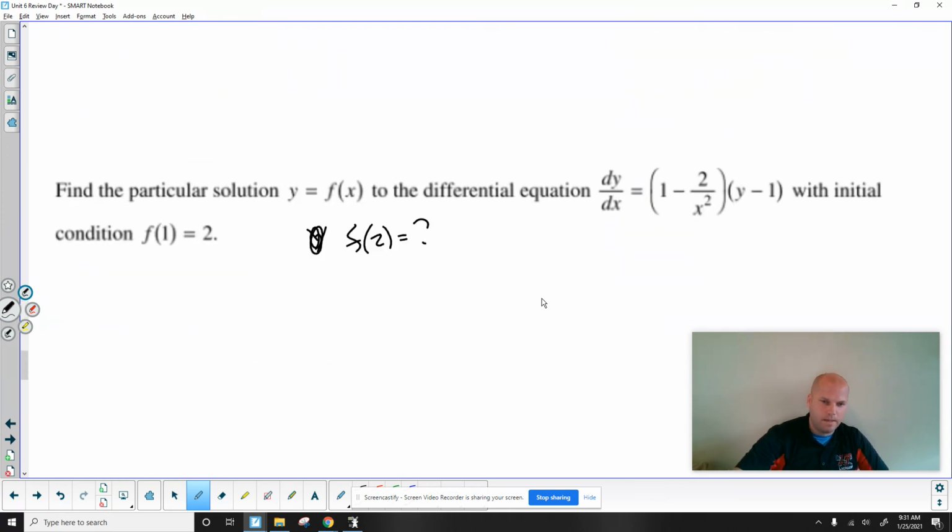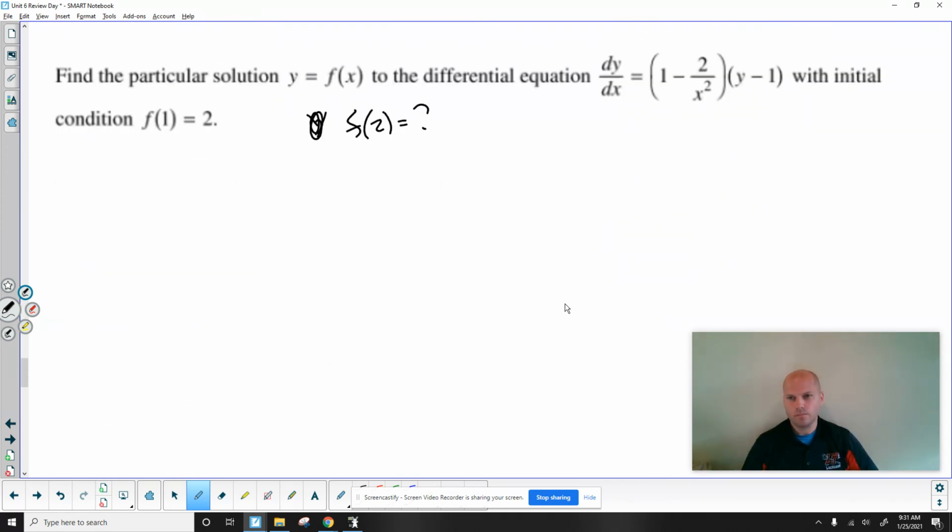Okay, last one, and then set you free. I like this one because you've got multiple things. You've got x's and y's in parentheses. I'm going to switch this from y minus 1 to 1 minus y, just so we're careful. Don't distribute, obviously. You're just going to divide by the 1 minus y, and you're going to multiply by dx. You should be trying this by yourself right now.